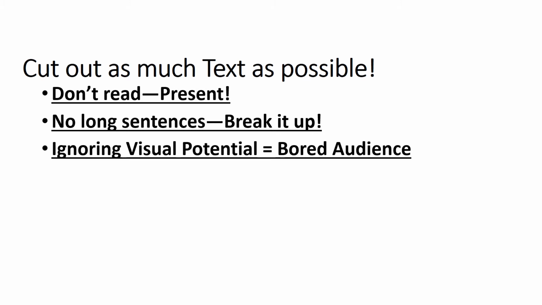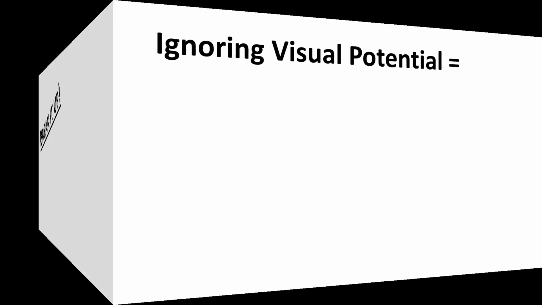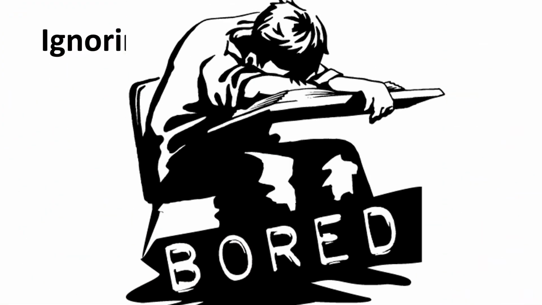What if I instead took each of these points that I'd boiled it down to and gave each its own slide and gave each its own visual display or interaction? I could make my ideas really a lot more interesting. For example, here's don't read, present. No long sentences, break it up. And ignoring visual potential is boring. Now, do you see how that set of 3 slides was a whole lot more interesting than that first big long paragraph that I presented you with, and a lot more memorable? Use PowerPoint to its full potential.